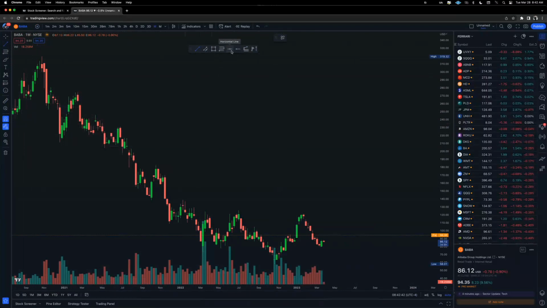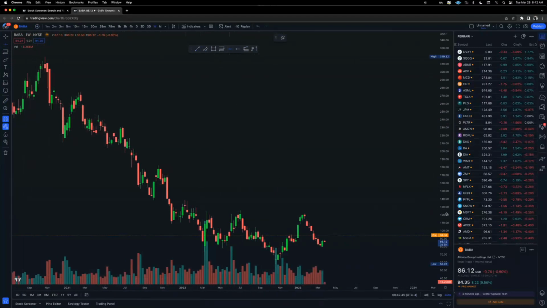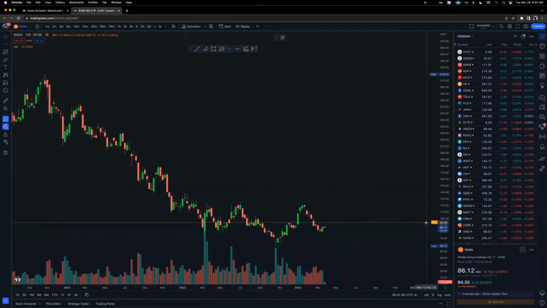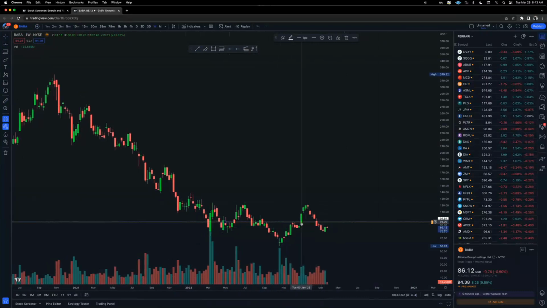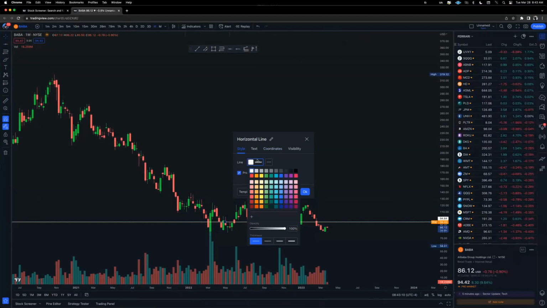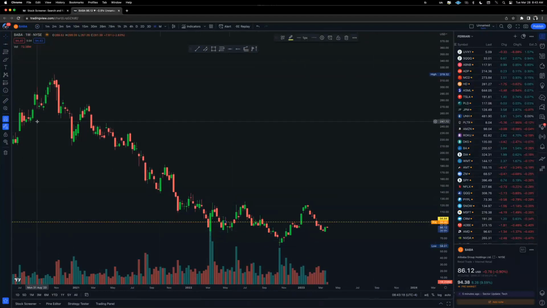So I'm going to come here to my horizontal line, right? And then I'm going to start getting some relevant levels here, where you see we're at 94 in the pre, where we're actually right at a main level, right? You see this 395 level, which is actually where we're at. So you see I just clicked the horizontal line, I made it. Now I could double click this and you could style it, I could change the color. I like to use yellow dashed, it's kind of like that. You could do all that right here.